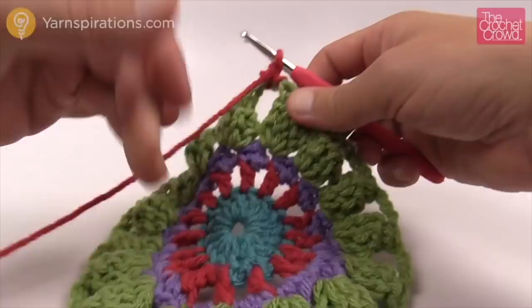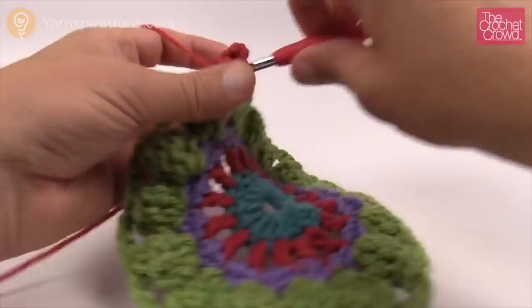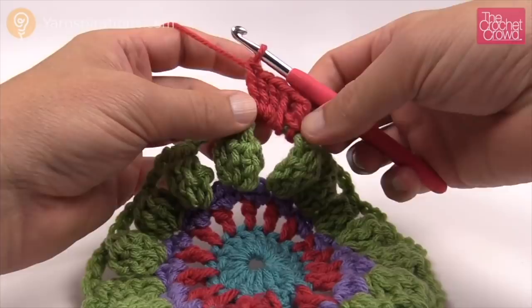1, 2, and 3, and I wanna put 4 more double crochets into that same space. 1, 2, 3, and 4. So with the chaining of 3 that we started off with, that means that there's 5 double crochets in here.